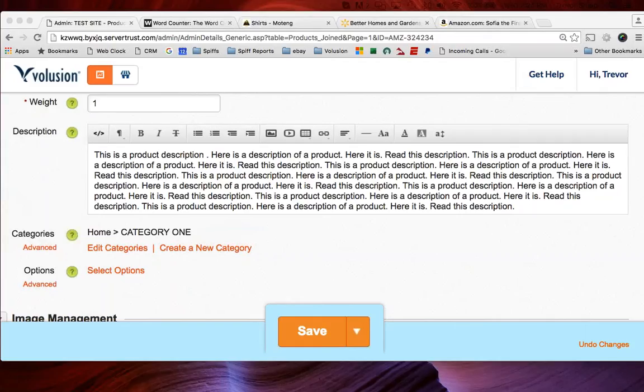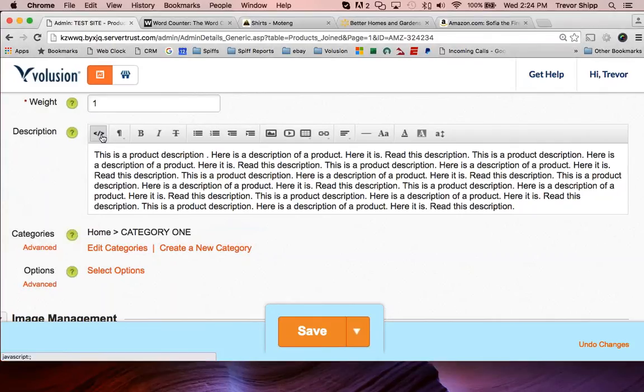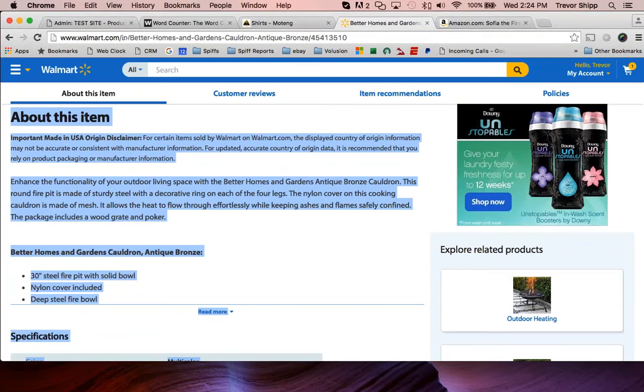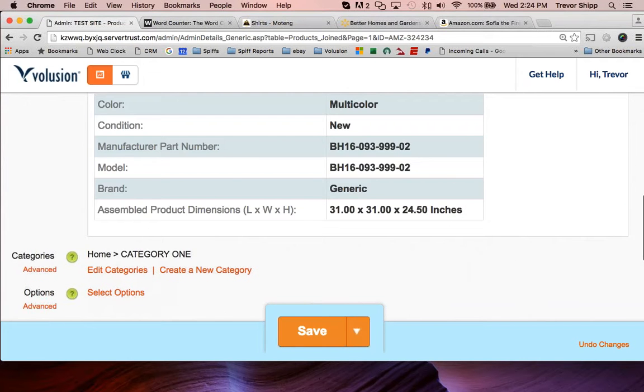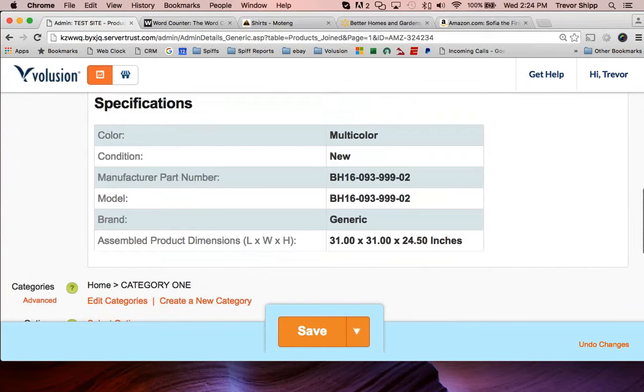And then number two, they notice copied content if this HTML back here is similar. So if I were to copy something from Walmart, like we've got here, I'm going to copy that and paste this in. Okay, this is the way it looks right here.